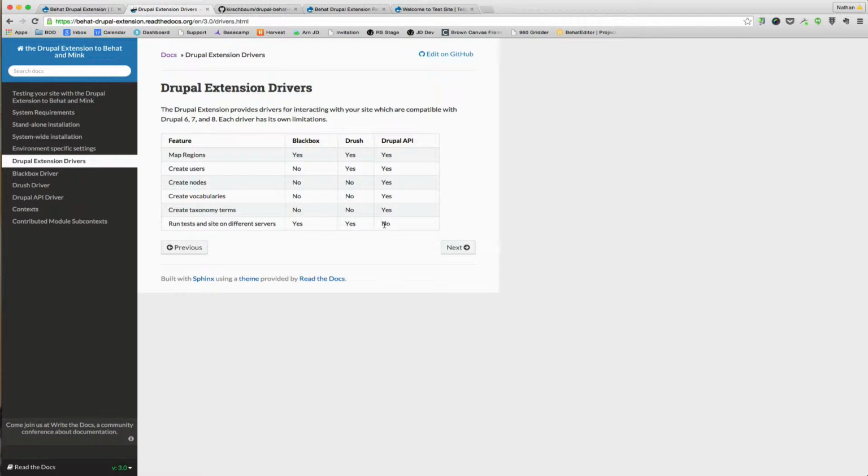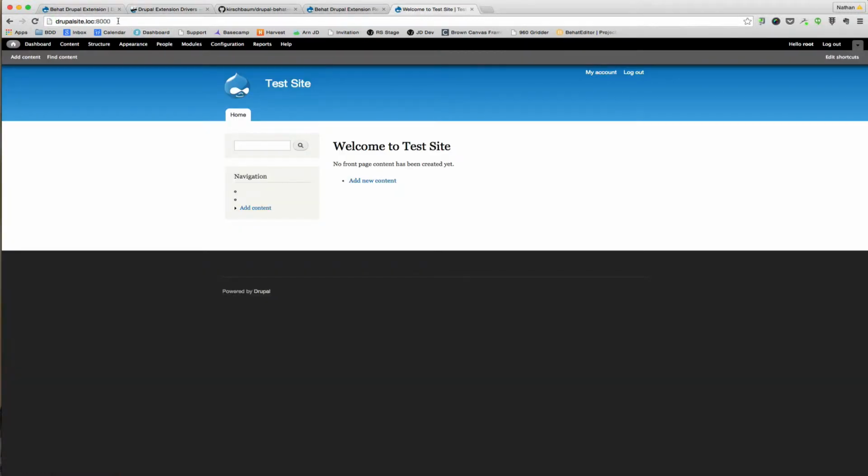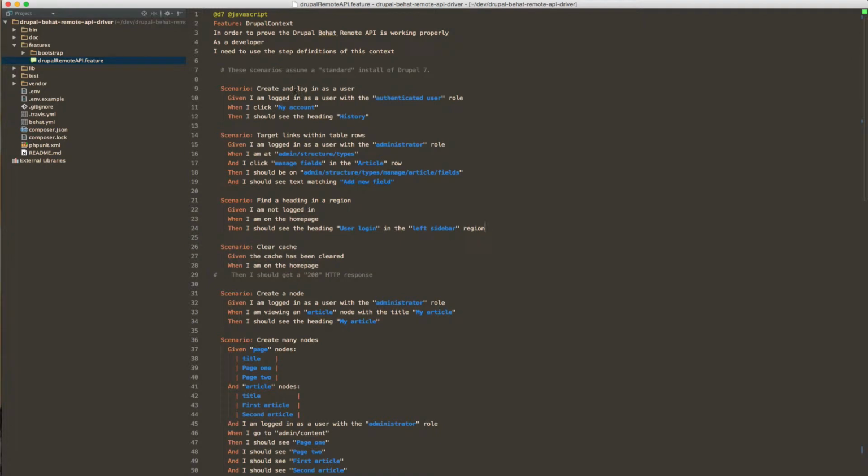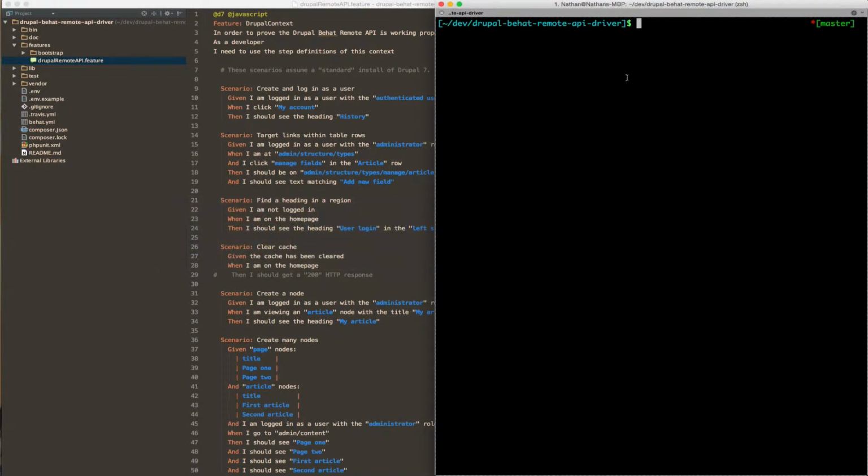Before we walk through an install, I do want to show you quickly just kind of the end result and what these tests can do. I've gone ahead and just set up a plain old vanilla Drupal 7 site on a Vagrant box. And let's see, I've got a test set up here. And I'm going to go ahead and run that from the command line here on my Mac. And using the driver, we're going to hit that site and run these tests and just kind of show you what it looks like here.